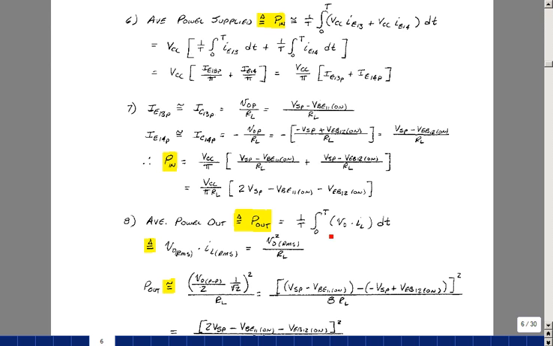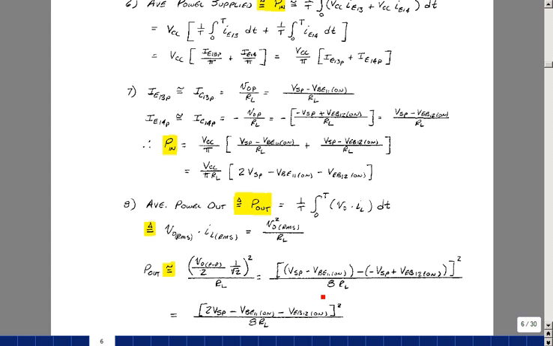It's the integral of really the voltage times the current, which in our case we labeled as V out and I sub L. Now, if there's no distortion and you have a perfect sine wave, it would also be the product of the RMS voltage times the RMS current, or you could take V squared over R sub L. These are definitions from ECE 202. Well, let's neglect the distortion, just to get a rough approximation on the results.